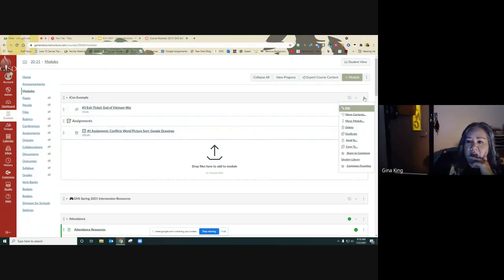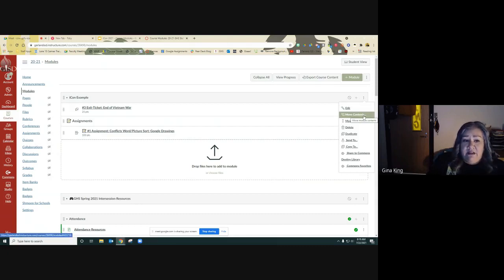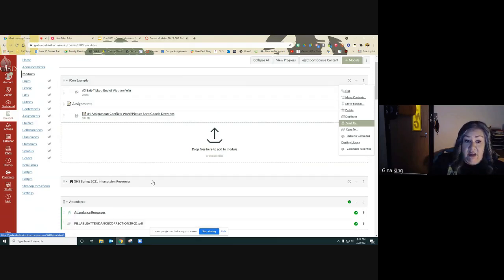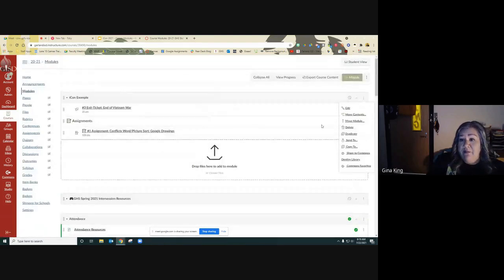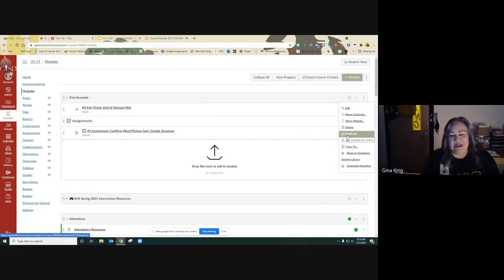And here, again, I showed you this really early on, so I could move my module up to the top because it's currently what I'm working on. You can move the contents around. You can move the module wherever you want within your Canvas course. You can, of course, delete it. You can duplicate it. I'd be real careful with that because if you're working in one module and then you get interrupted, because that's what we always do, and you don't rename it or you're distracted, you could be doing your work in the wrong module.